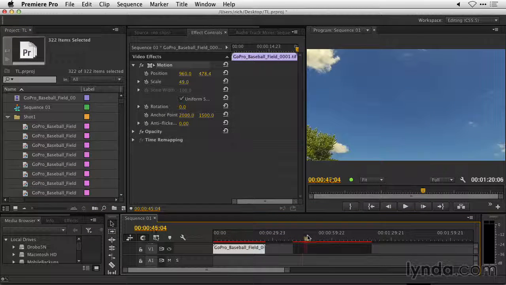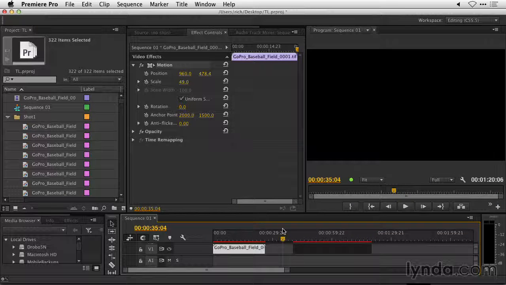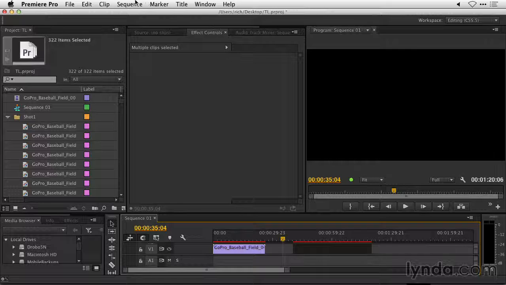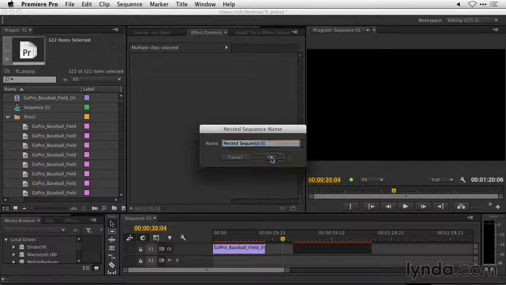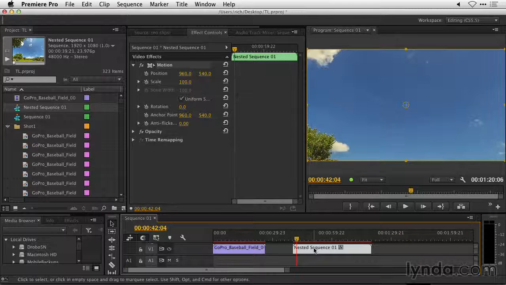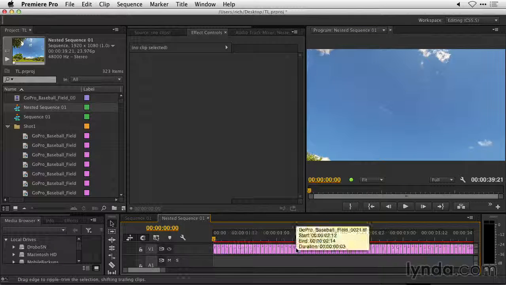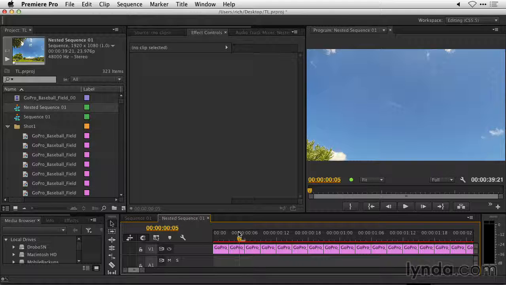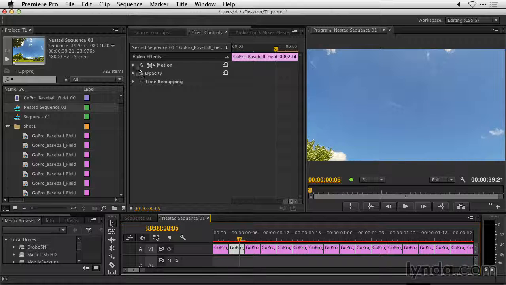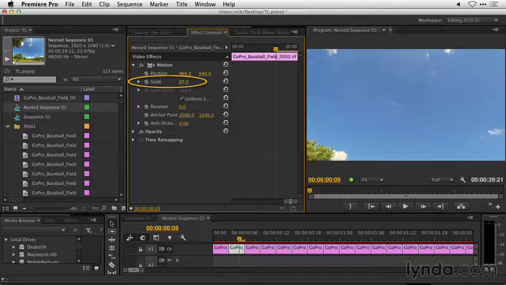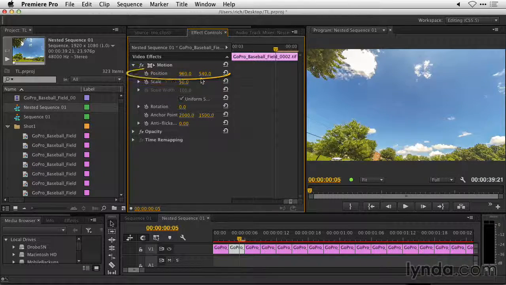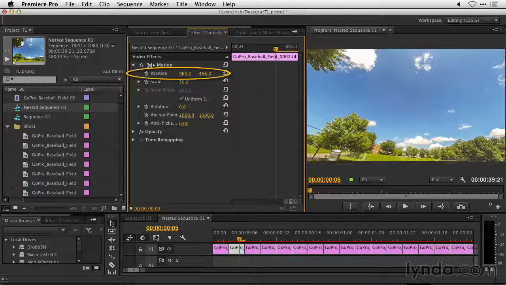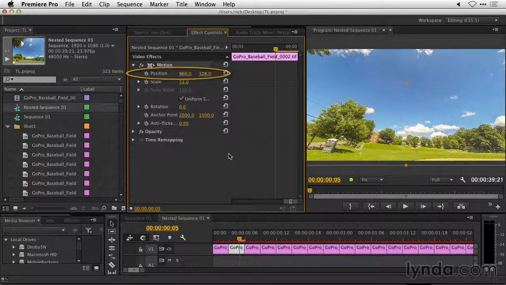Now, we still have one problem here, though, of course. All of our images are scaled up still. So select them, and you can go ahead and nest that. That's going to drop it down. So it's nested, which makes it its own sequence. And all I want to do here is just go to the first image. I'll just say, let's use this one. And we could basically adjust the scale inside of that container and the position, just like we did before. And then it's really easy.